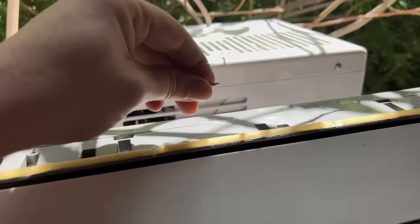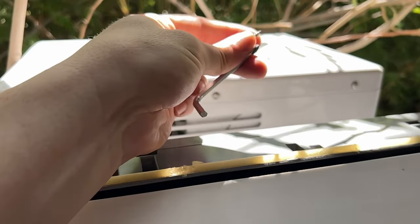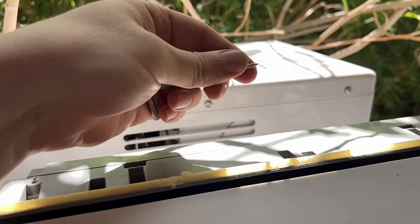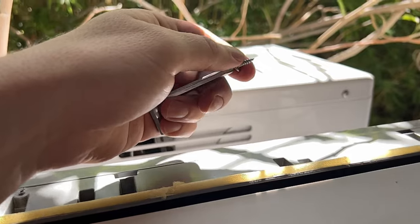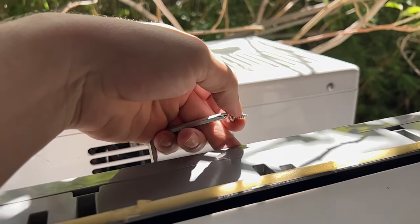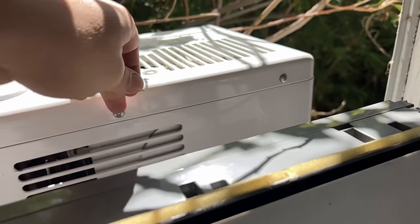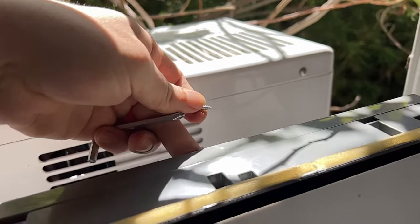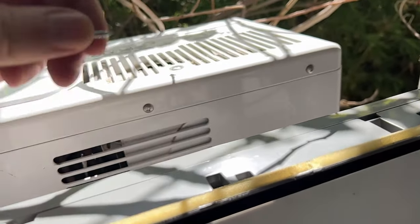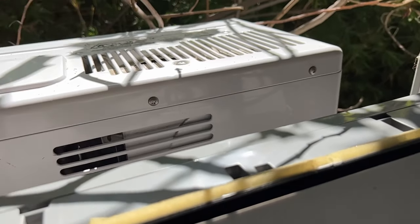And don't forget the little secret one back here. And I have my little tool to do it. It's still a little bit of a pain, and there's no way I can tape myself doing it, but just follow along. There's the hole. Your regular screwdriver is going to hit there, so something short. And if you're doing it from this side, it's going to be lefty tighty. If you're outside and coming back in, it'll be regular.